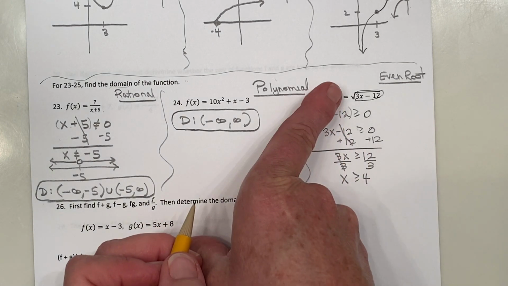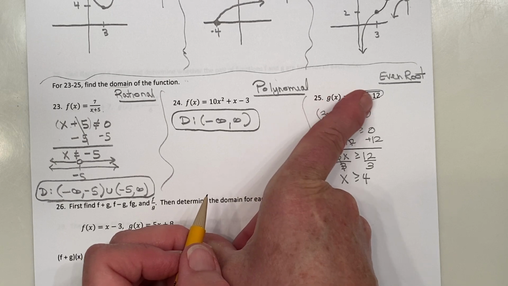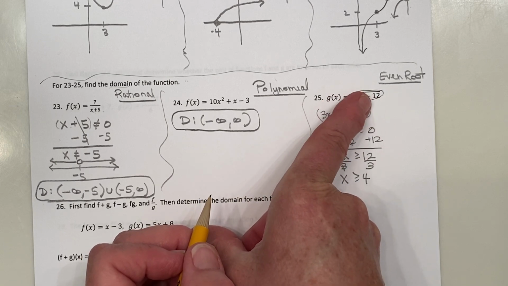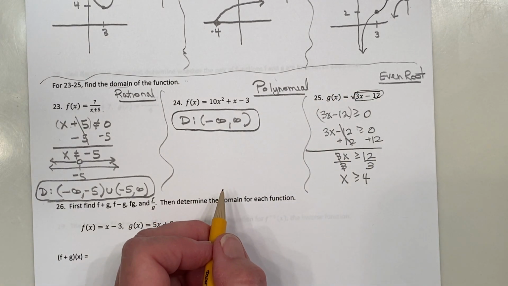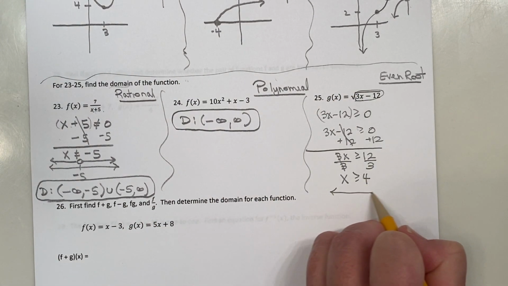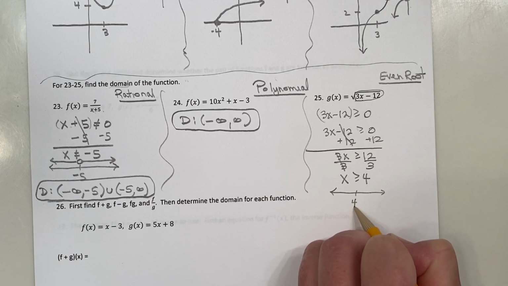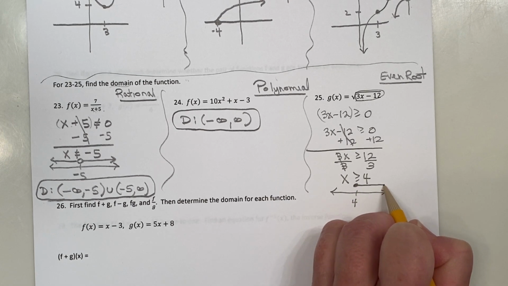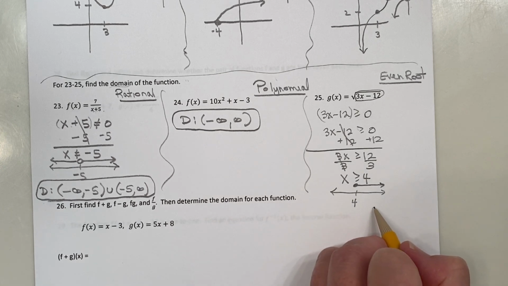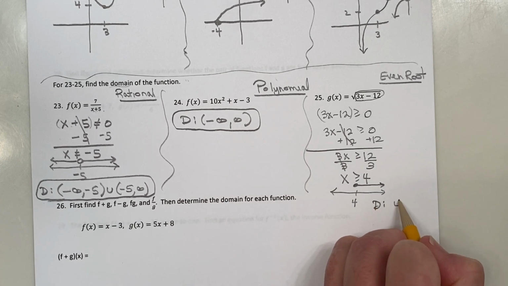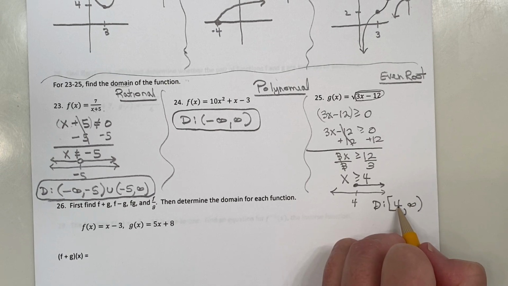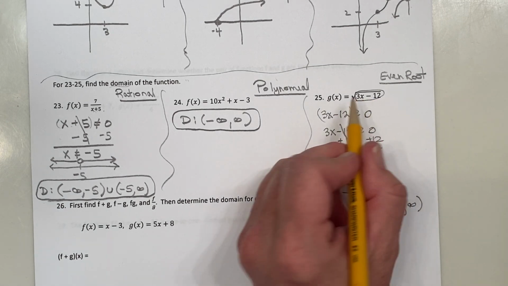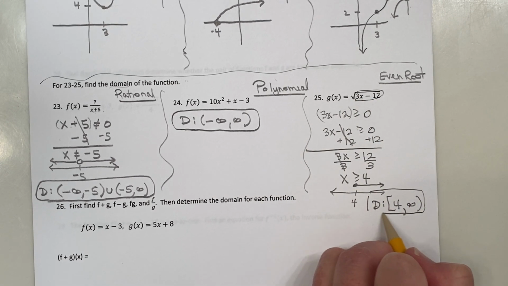As long as the number we plug in for x is 4 or greater, and we do the work underneath here, we will get a positive or zero answer to take the square root of. A number line shows this like 4 here, or equal to is a closed circle. Numbers greater than 4 go this way. So the domain would be 4 with a bracket to infinity. Any x value less than 4 when plugged in here would give us a negative number, and then we'd have an imaginary solution.